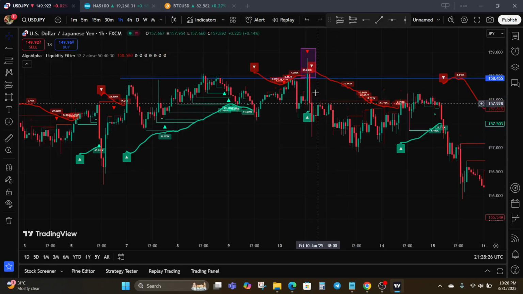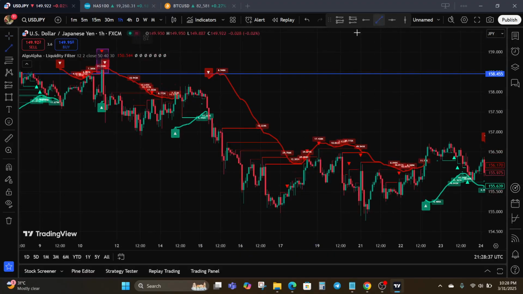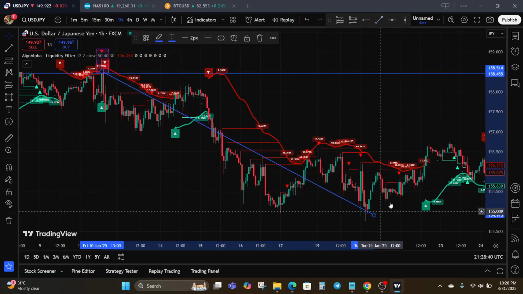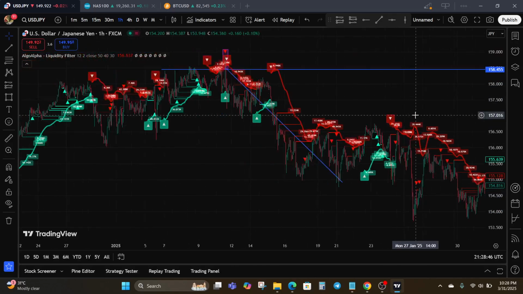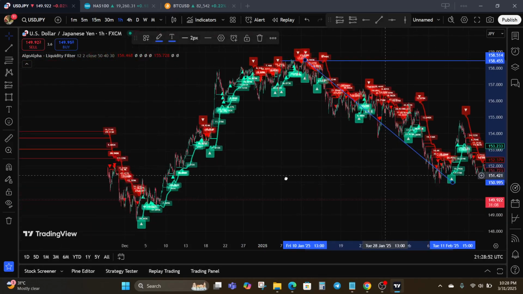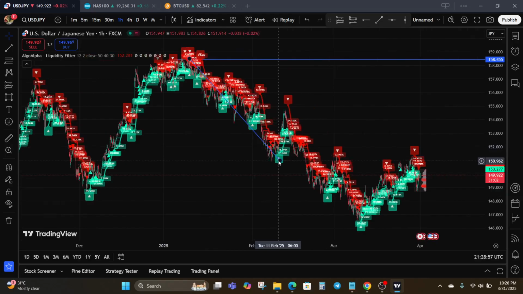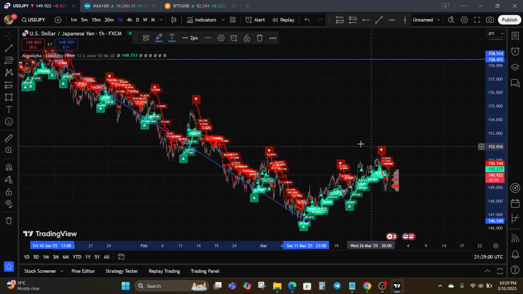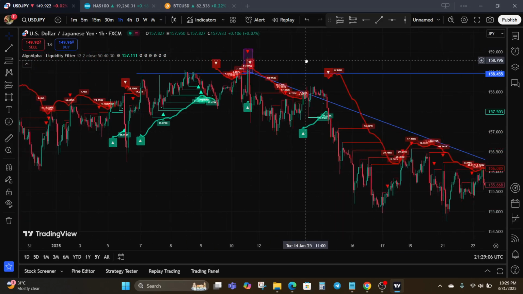So a liquidity sweep happens when price moves to trigger stop losses or pending orders before reversing in the real direction. And you can see that after reversing, you can see how far this sell went without coming back up to this point again. It was not even done. You can see that for yourself, right? This was a very, very massive sell that took place right after this liquidity sweep.